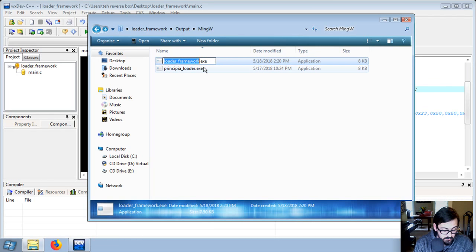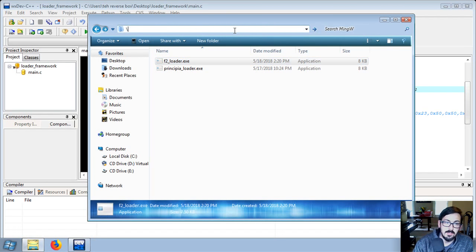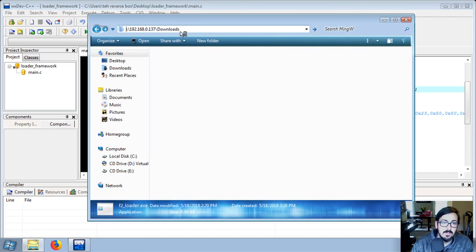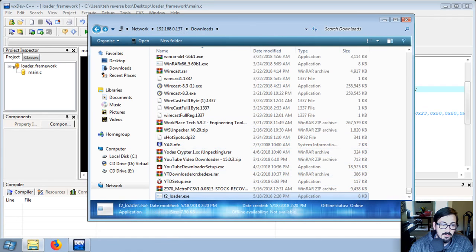This is called Fusion 2. Fusion 2 loader //192.168.0.137 dash downloads. Oh, I can't spell. Control V. Pop back over into the other VM.